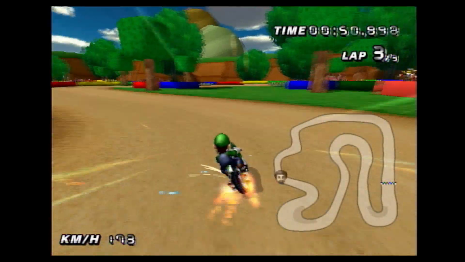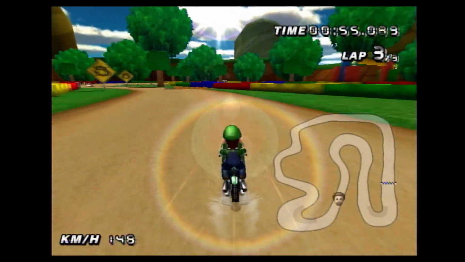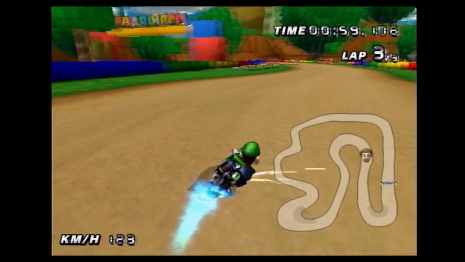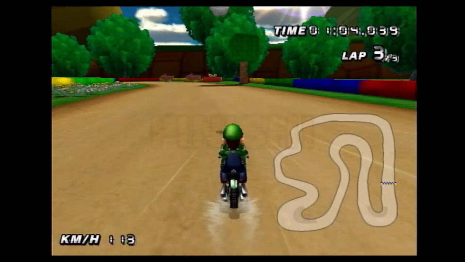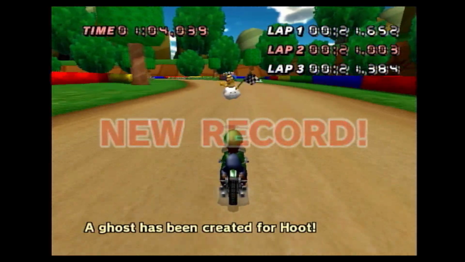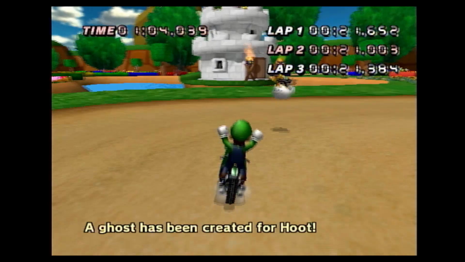So you can shroom right there where that grass is, where the flowers are. And there we have it. Donut Plains 2. 21.0. Yeah, you can definitely get 20 second laps here.